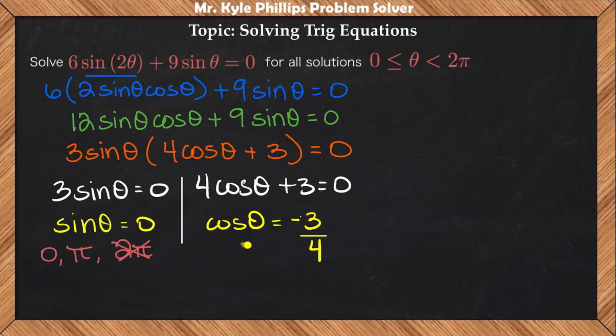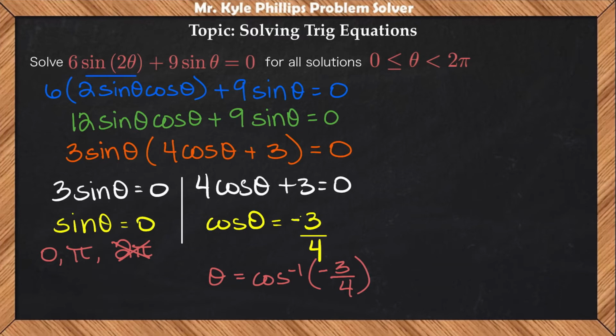Now, this one's a little bit different. So we're going to have to think about this one. This says cosine theta equals negative 3 over 4. Well, negative 3 over 4 is not a value on the unit circle. So how would I find the radian here? Well, we want theta by itself. So I need to think, okay, how do I undo this function of cosine? Well, the way we undo functions is by applying their inverse. So here, theta would be the inverse cosine of negative 3 over 4.